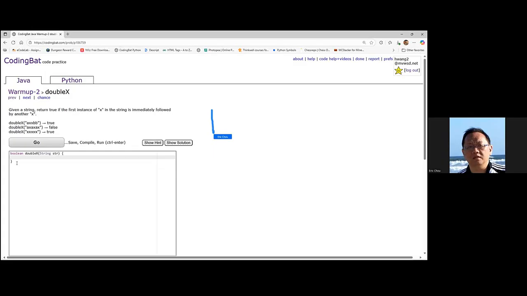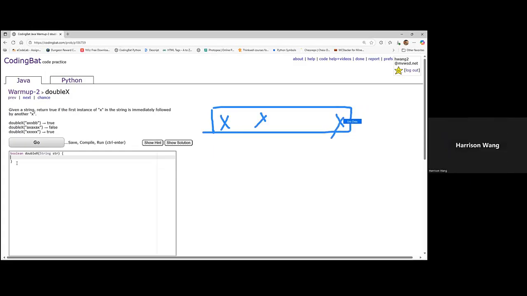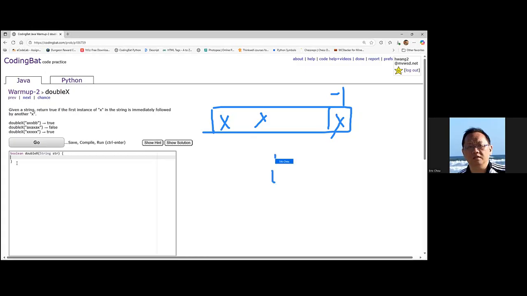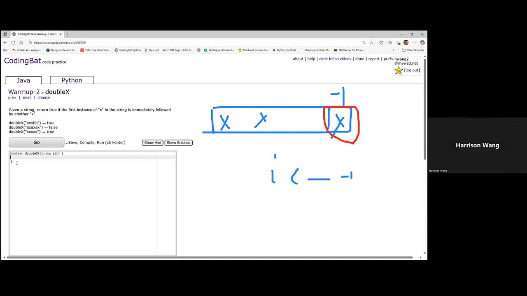But your first X may be here, maybe here, maybe here. So why do you do minus one? I have the i that's the length minus one. You still need to check the last one. Yeah, but if it's the last one, then there can't be another X after it. Okay, you go ahead.